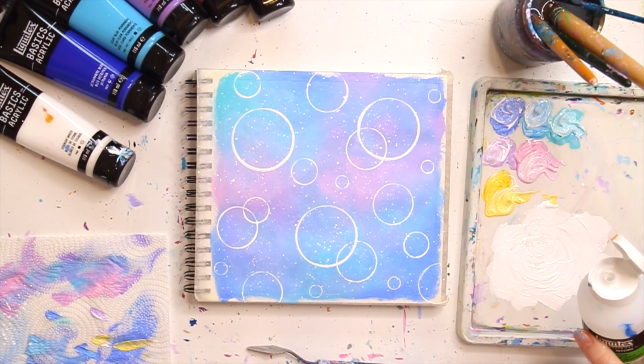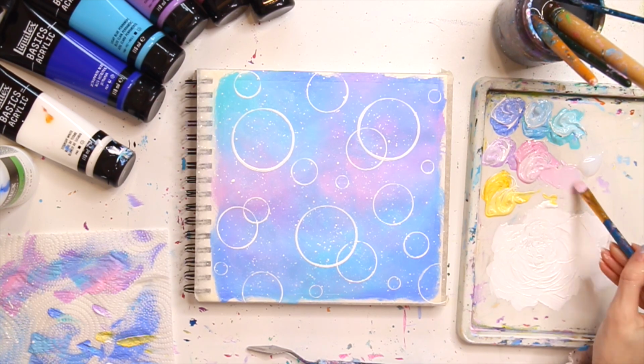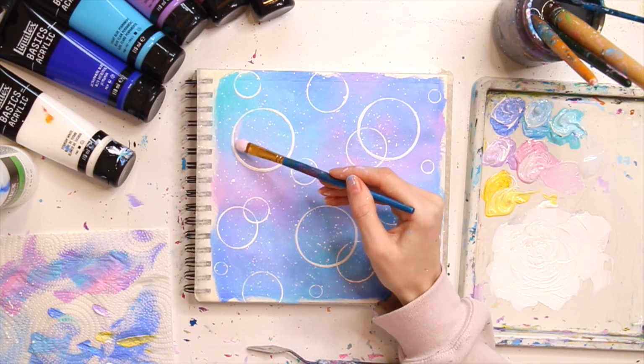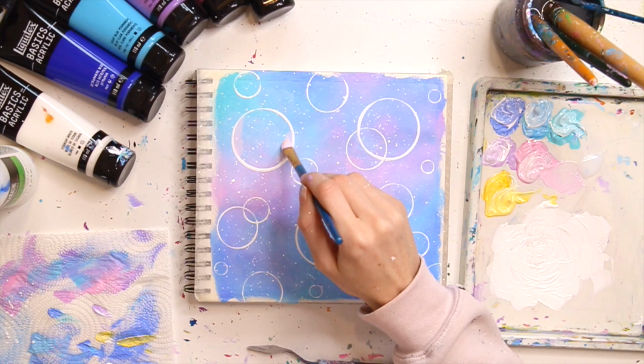For the next step you'll need to use either some glazing medium or some water to thin down some pastel pink, blue and yellow paints, as we will need them to be semi-transparent. Take the transparent pink paint and add it to a small section on the edge of the circle on opposite sides of the bubble.